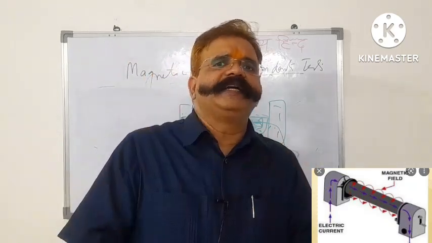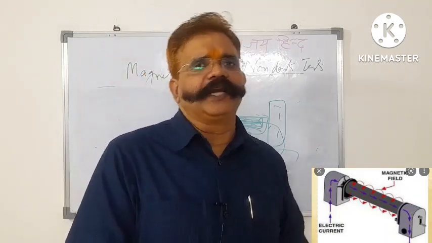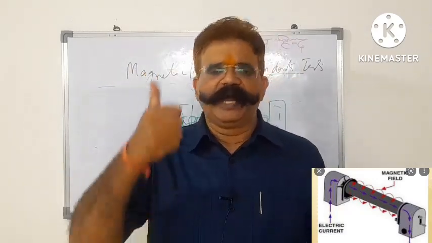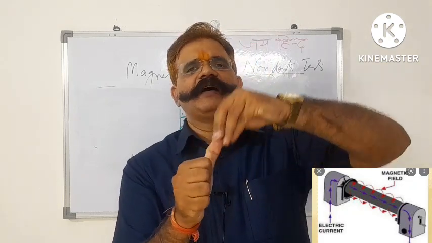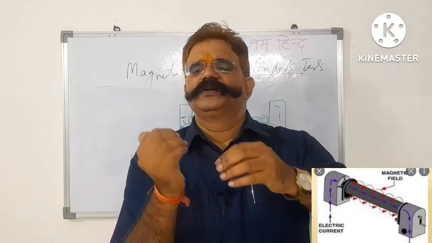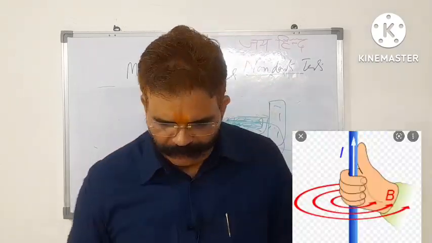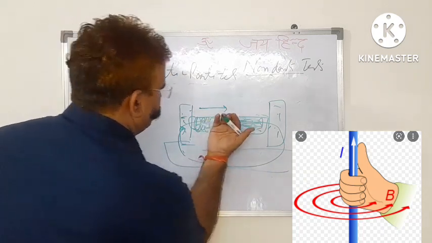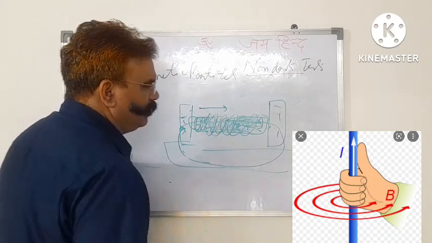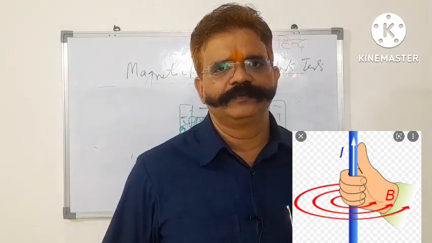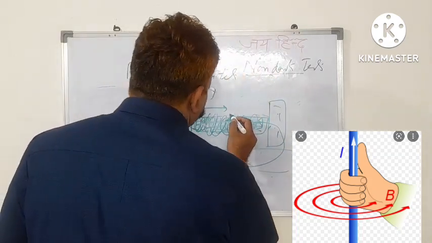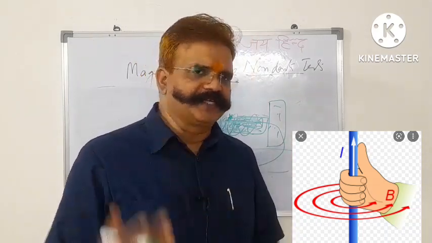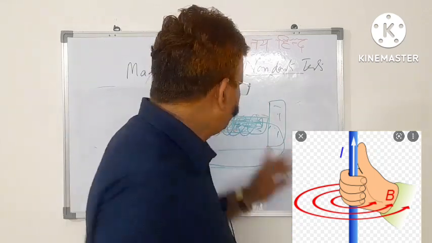But what will be the direction of the magnetic field and what should be the direction of the current? These are to be kept in mind. We have studied the right hand thumb rule in our schools and colleges. If this is the direction of the current, these curling fingers will show the direction of the magnetic field. So if you pass the current from this pole to that pole, the magnetic field will be created all around the object. If there is a crack or leakage, you will come to know by pouring the magnetic particles, be they solid, liquid or fluorescent. The basic principle remains the same.